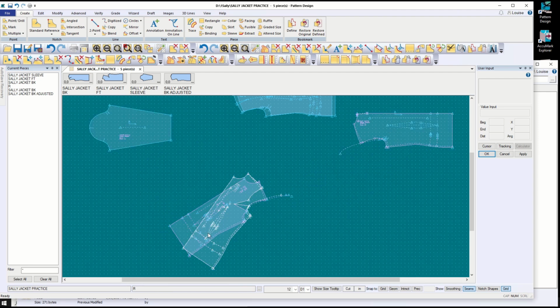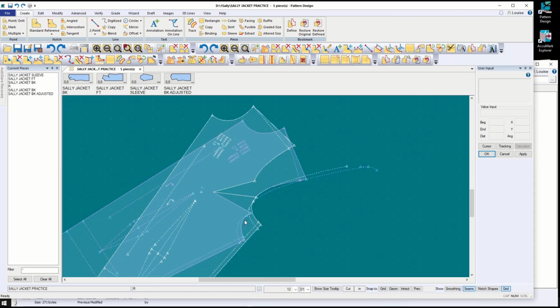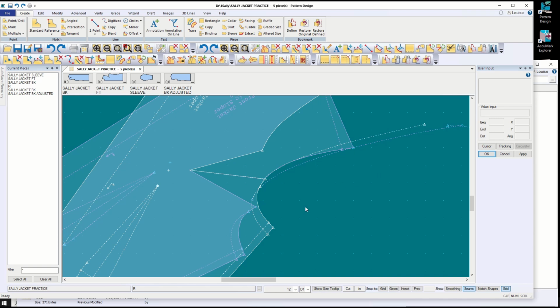I'll come back to my sleeve and I want to look at those together for a minute before I decide what to do with it. Okay, so I like the curve I have right here that's joining that piece.